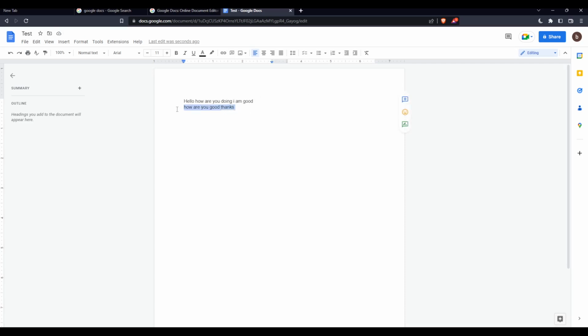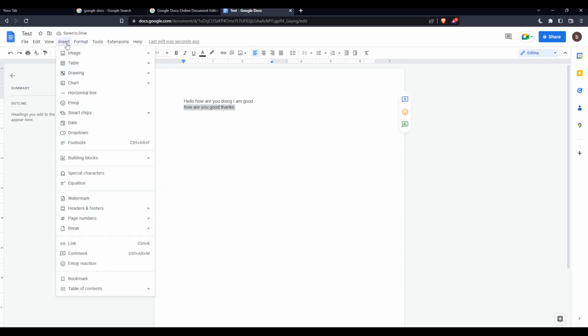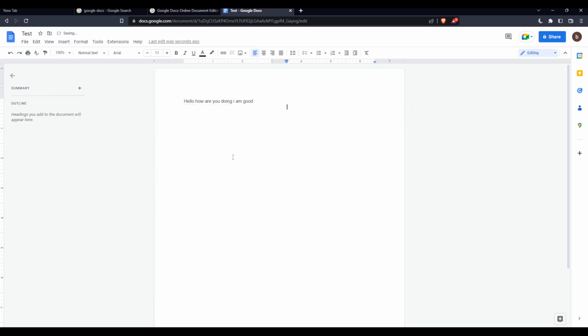I want it on the second column. So of course, just select it again, and now you would like to go to format, no sorry, insert, and here go to break, column break. As you can see, this will go actually here, but I don't know why it's disappeared. So just go here and start typing again what you have to type in the second column.